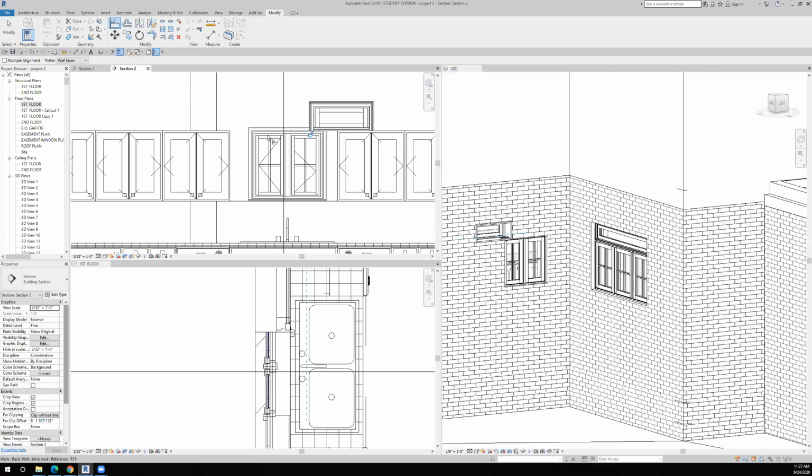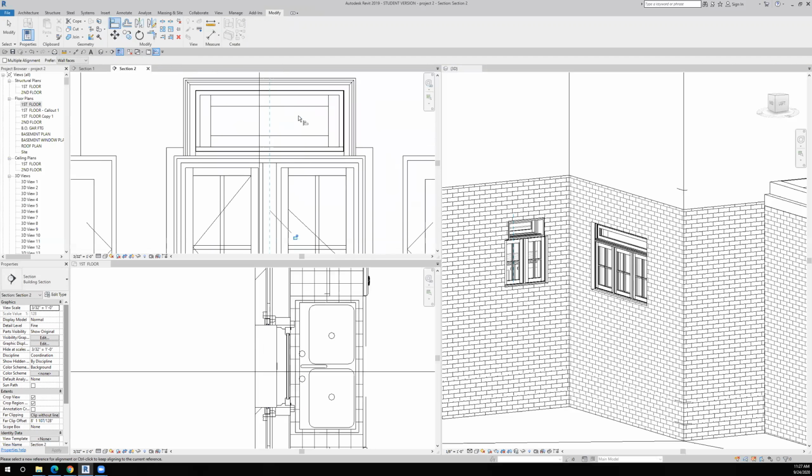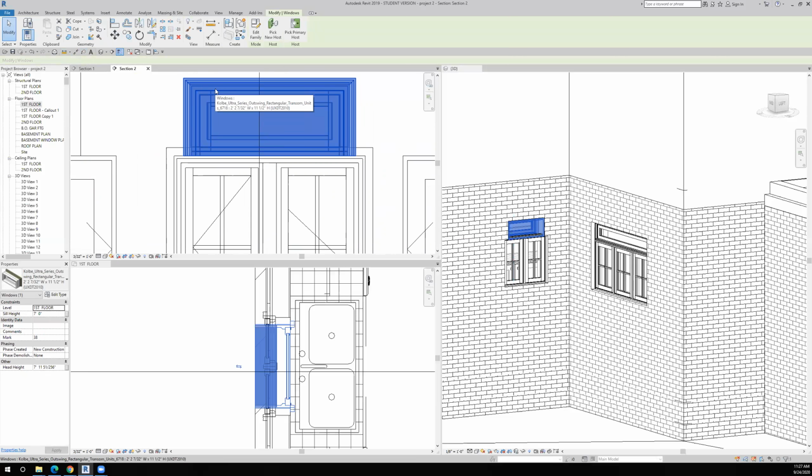and then I need to make it a little bit wider. So if I measure the width of that window from here to here, what do we have? 2 foot 8. Okay. So let's see what happens if I make this guy 2 foot 8.